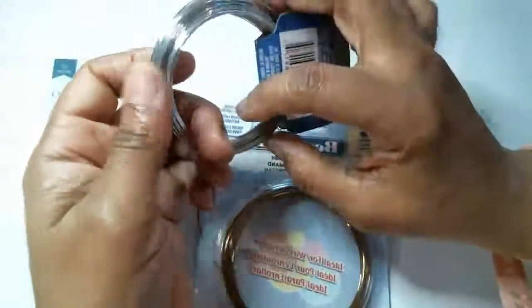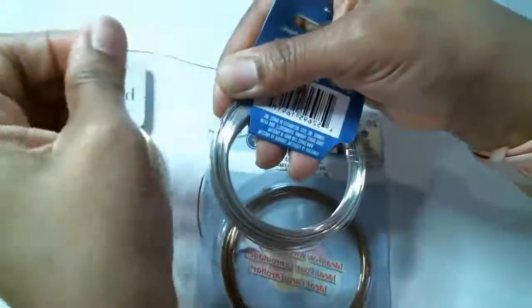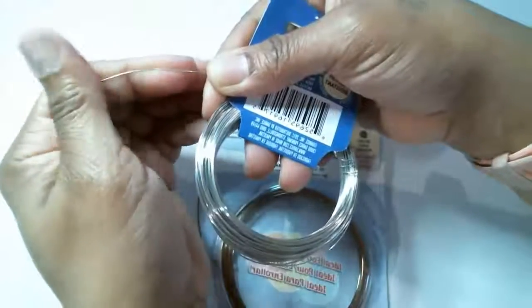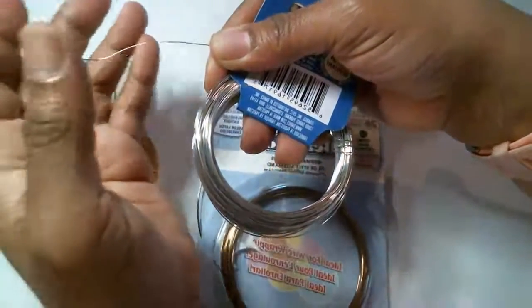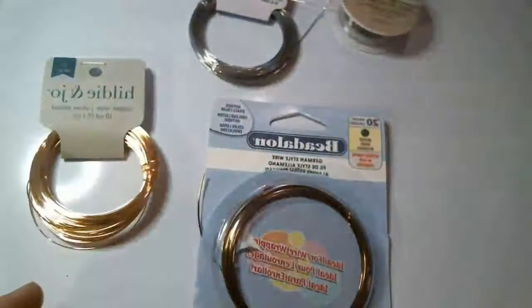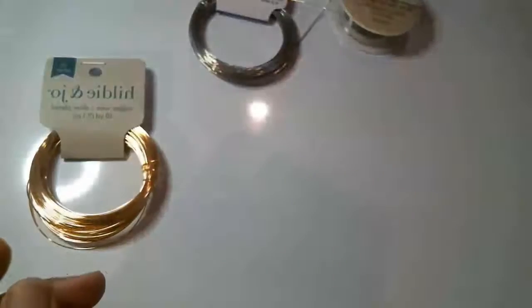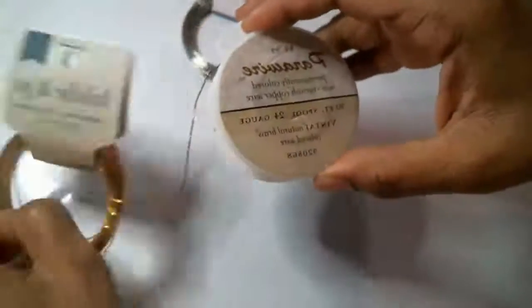So we have the 26. Now the 26 is very thin, right? Look at that. This is the one I like to sew with, meaning that I do a lot of weaving projects. I'm going to show you those projects. So remember, we just did the 16, the thicker one. We did the 20, then the 24, 22, and 26.